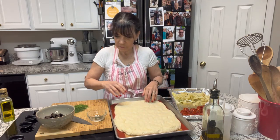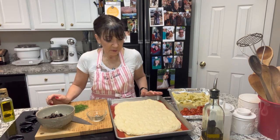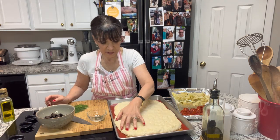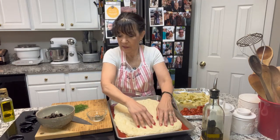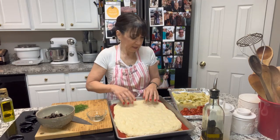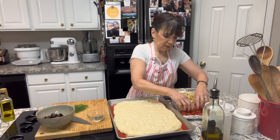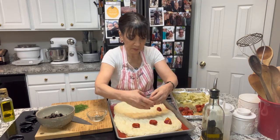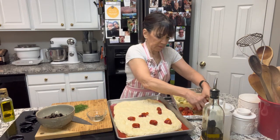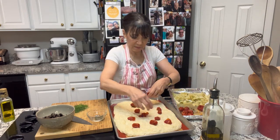Okay. Now, I love Kalamata olives. Didn't happen to have any today, so I had some Italian black olives that I cut up that I'm going to add to this. So let's take our tomatoes and just spread them around. Make sure you grab that thyme.